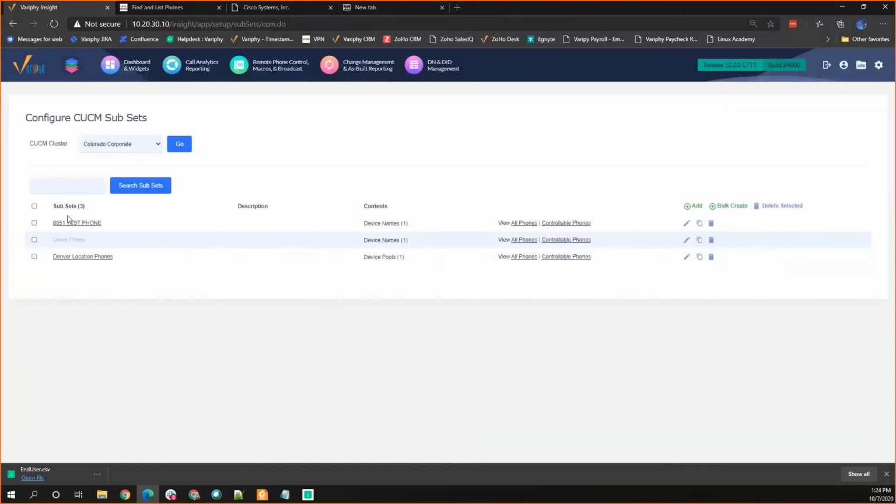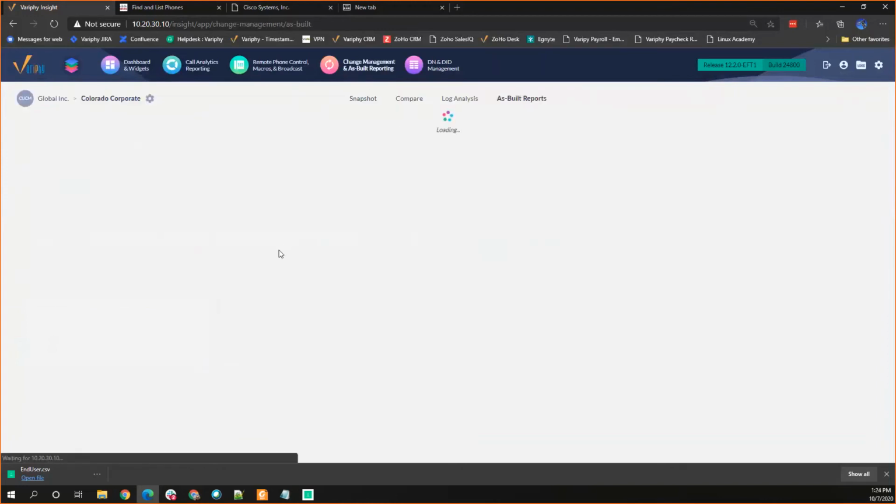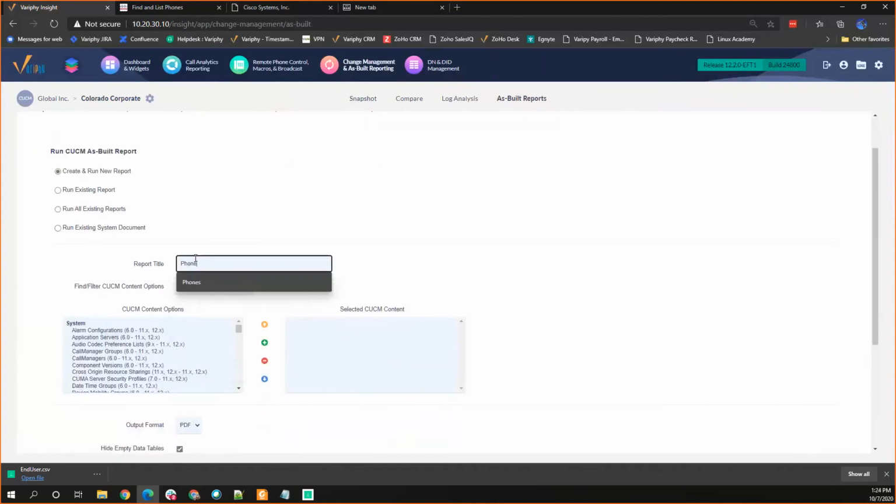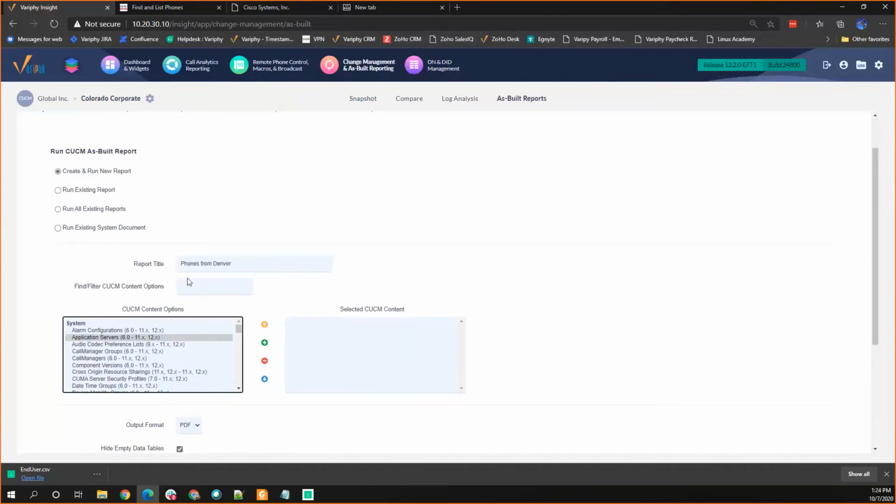This list is what populates the running of the as-built report in the subsets category. So going back to as-built reports, I'm going to say phones from Denver, and I want my phones report.